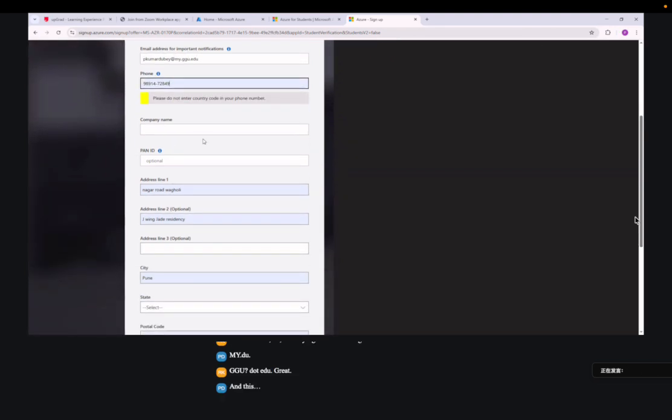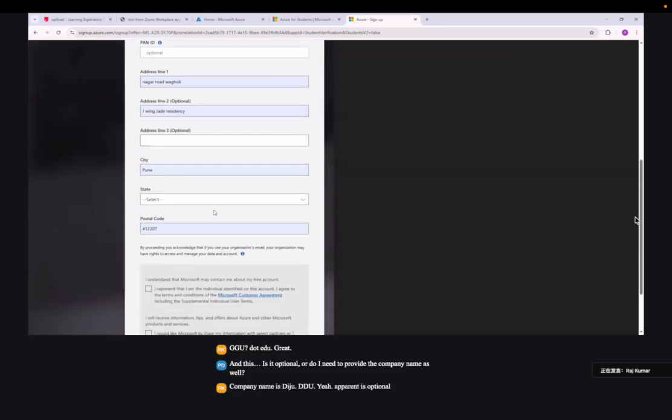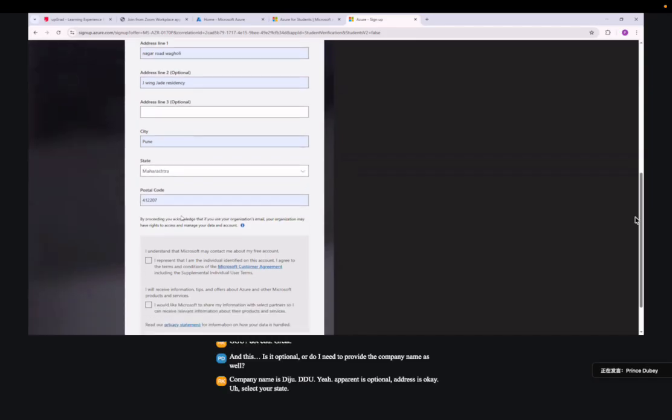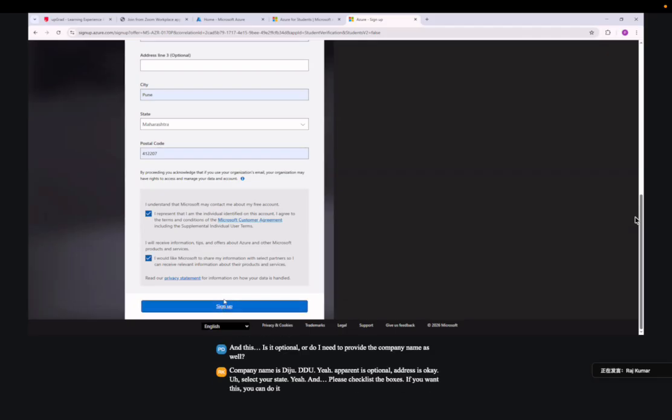Is this optional, or do I need to provide the company name as well? Company name is GGU. Yeah, apartment is optional. Address is okay. Select your state. And please check the boxes if you want this, otherwise no. Okay.